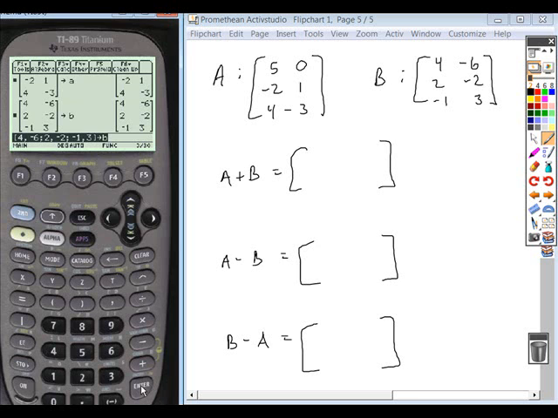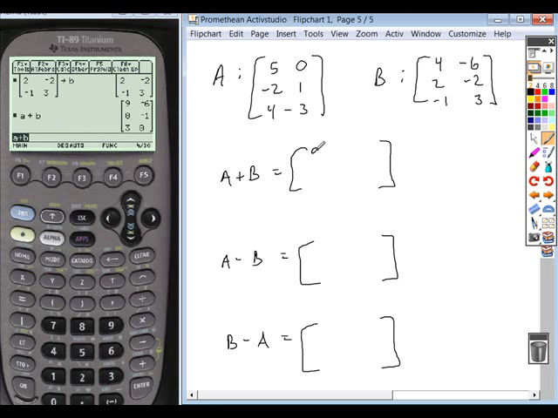Now, anytime I want to manipulate these, I can now use the letters A and B instead of retyping this matrix every time. So if I want to find A plus B, I can type A plus B, and when I hit enter, it gives me my matrix solution. So the solution is 9, -6, 0, -1, 3, and 0. Now, is that consistent? Is that what you would expect? Right. The arrow is this store key, this STO button right above the on switch. And then you just assign it a letter.